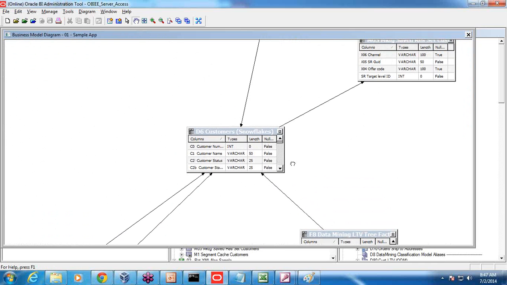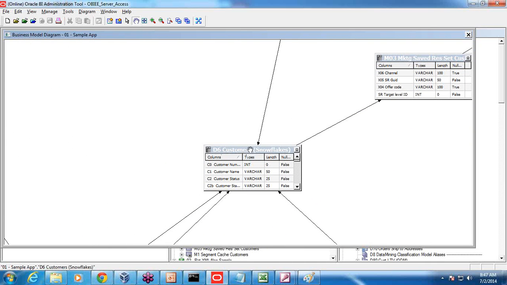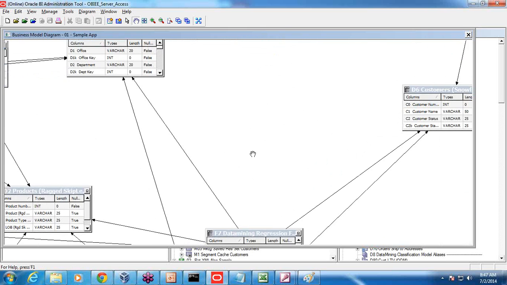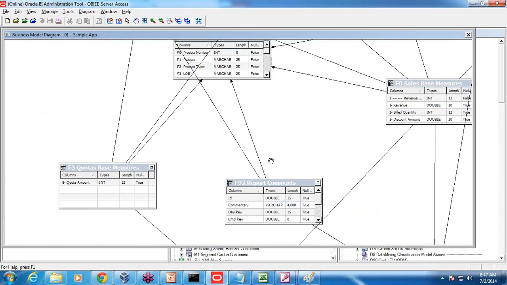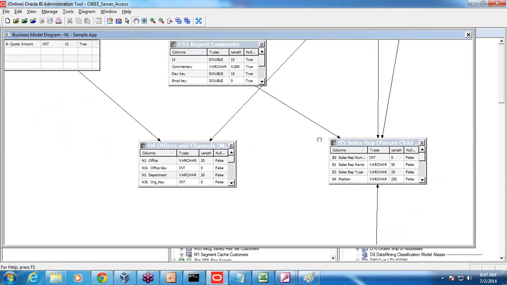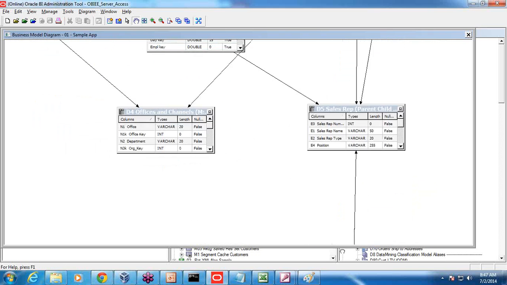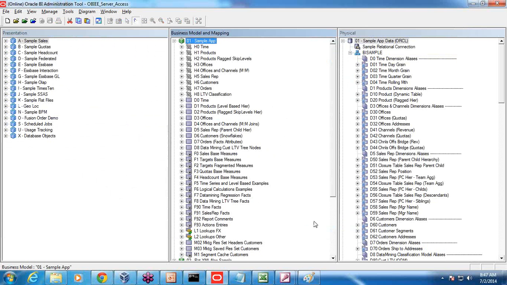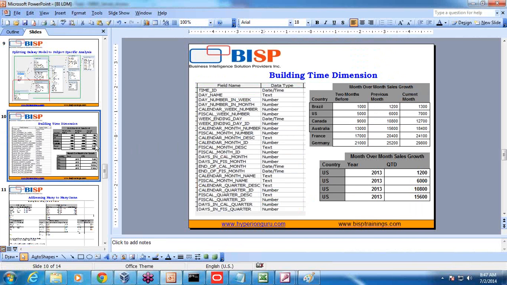I have some analysis pertaining to customer analytics, which has information related to customer. One part I would talk about for product analytics. One may represent sales analytics. So I logically split this into multiple pieces. So convert your galaxy model into star schema.